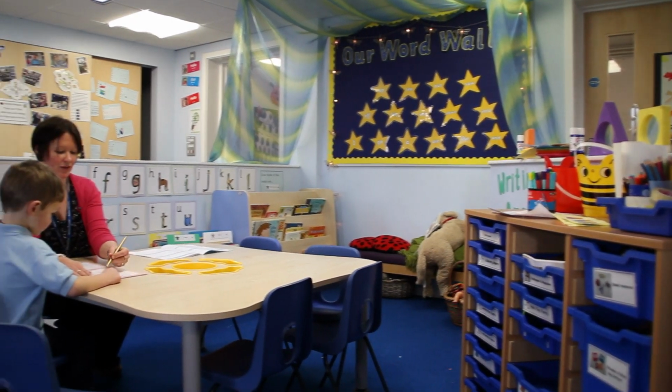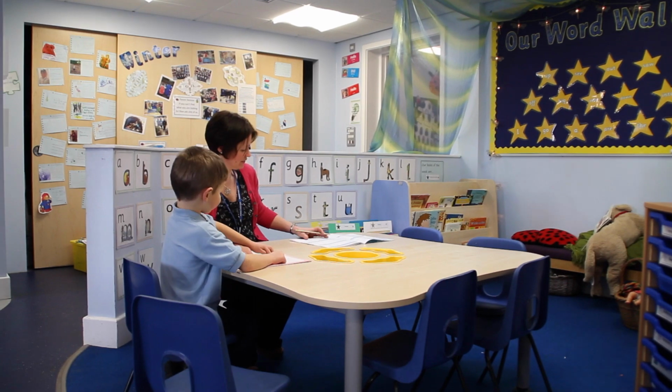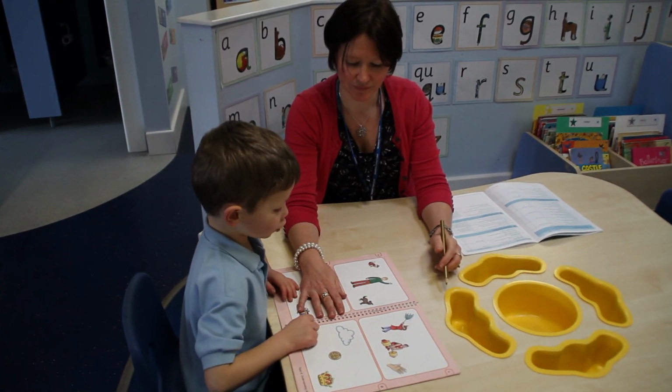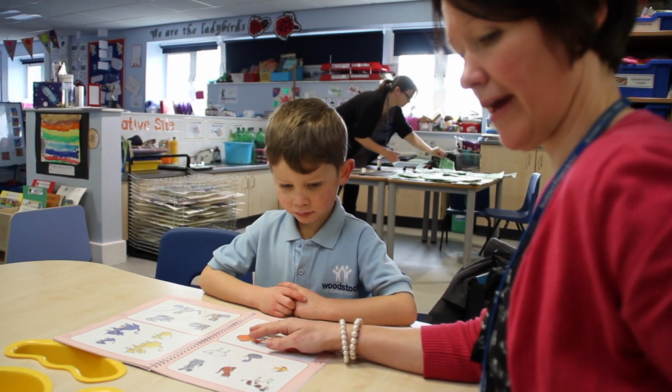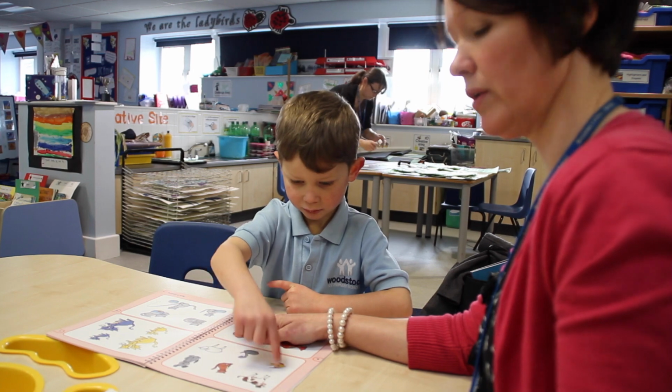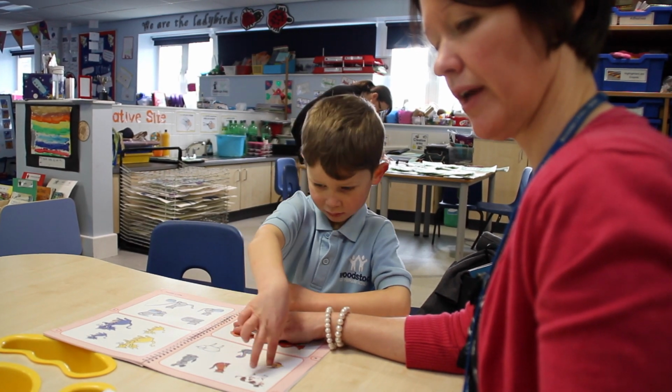The baseline assessment was easy to administer, and it was a nice way of getting to know the children, so it fitted in with the way that we would want to start the year. It didn't feel like hitting the children with something too formal, but also for us the information helped us to tie in with the rest of the school, so it can give us that really structured baseline to move from going on through the primary phase with each child, and that was really important for us as a school.